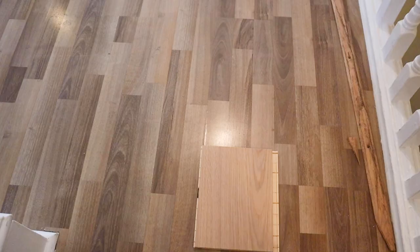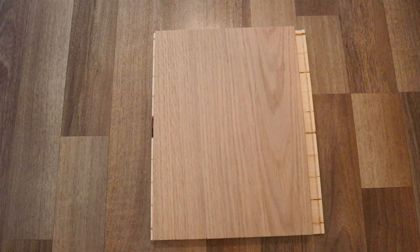A couple of problems have arisen. One: there are too many floors on the market — engineered flooring, regular hardwood, vinyl — the tones, finishes, and colors are all so different and there's just way too much choice. Also, you can't get a concrete idea of what the floor is going to look like using a tiny little sample. In a lot of floors these days there are variations of colors in each panel of wood, so a lot of people find that the sample looks completely different once it's installed.